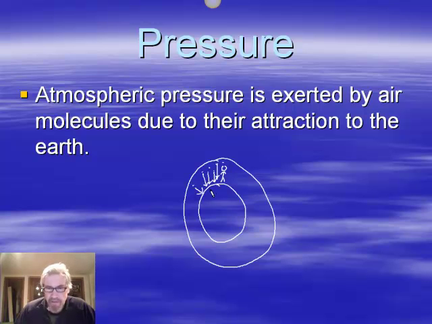The accumulated weight of all that pulled down air is atmospheric pressure. If we could imagine a 1 meter square on the surface of the Earth and extend that 1 meter all the way up to the top of the atmosphere, the weight of all of that air in there would amount to a pressure of 101,325 of those pascals that we talked about earlier. Seems like a big number. It actually is. It's tons in force over a square meter because the air weighs a lot.